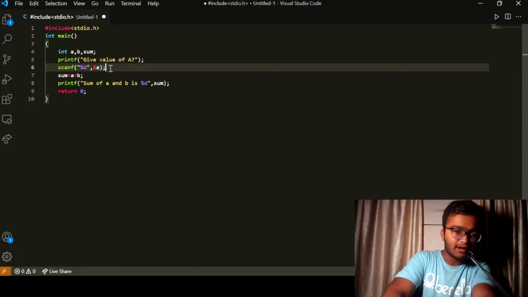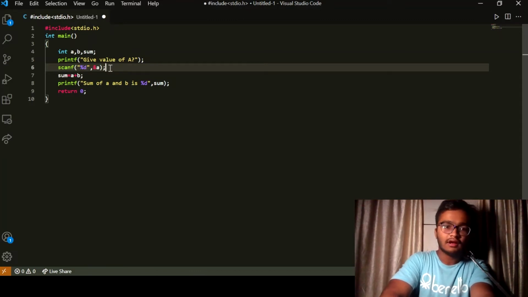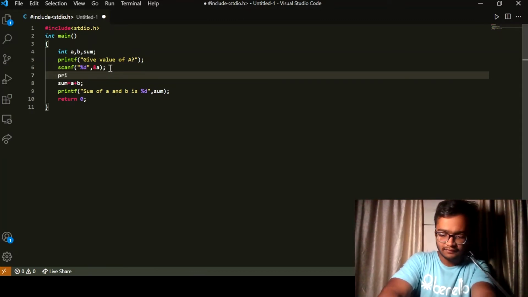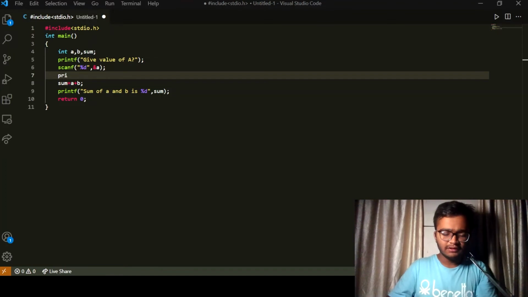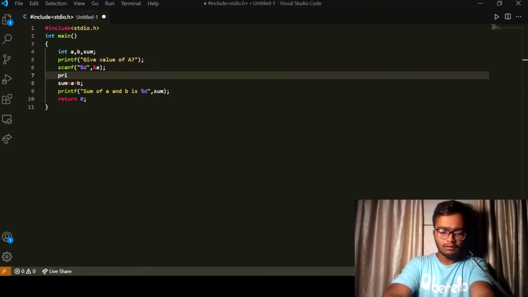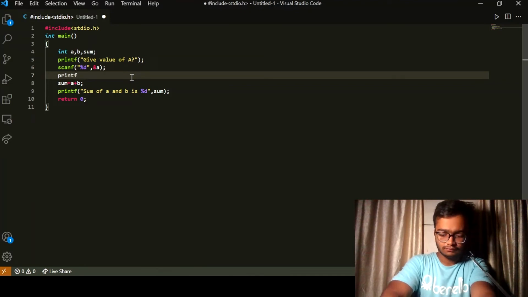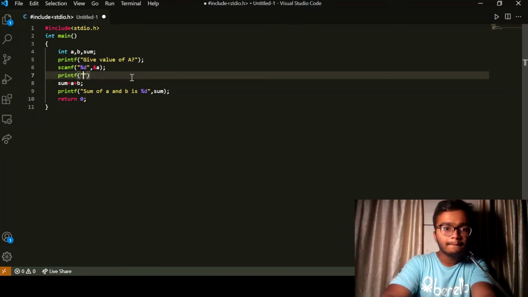Why a? Because we are accepting the value of a first. After that we also have to accept the value of b from the user. So let's see how we accept the value of b. We will write printf again, give value of b.